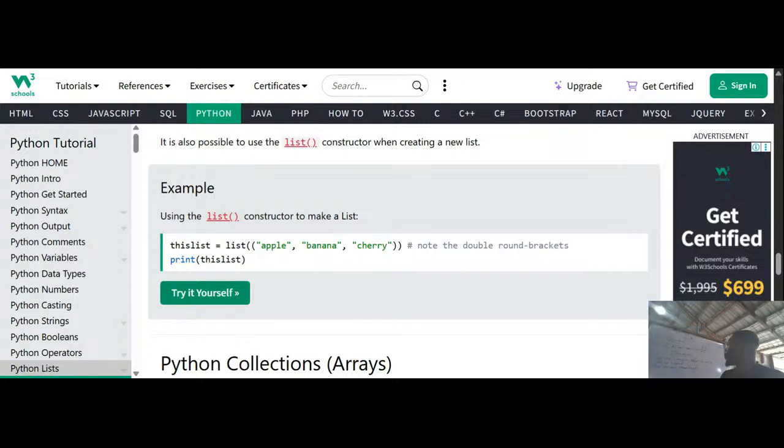Now there is this simple factor they call a list constructor. Who knows what it does? A list constructor.